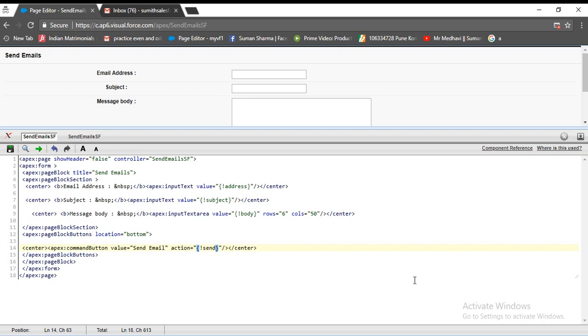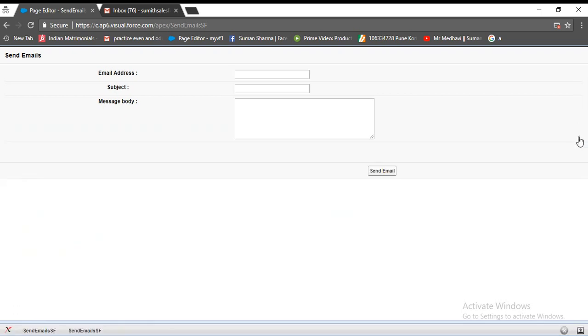Okay, now let me try to enter my email address. So this page looks good now. If you have any doubts or queries, you can note down my email address and email me. So this is my email address, Sumit Salesforce at gmail.com.